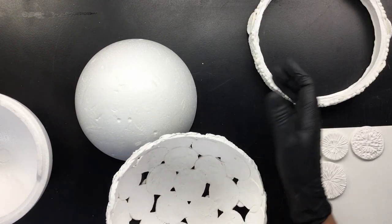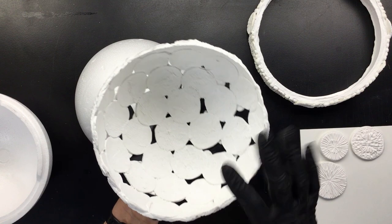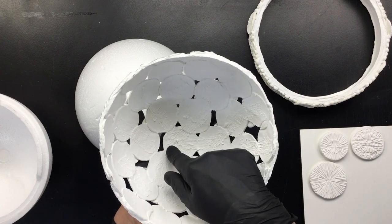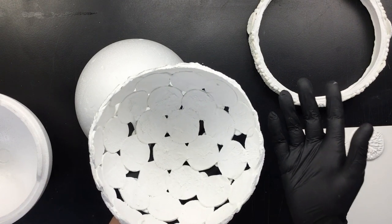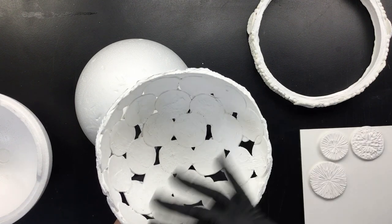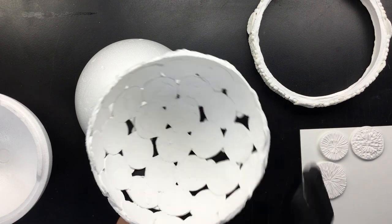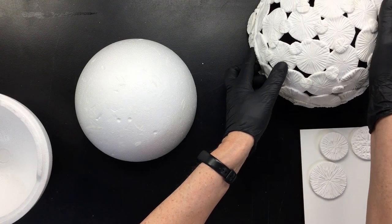I am not patient, so I was pulling it off way too fast, then it all sort of fell apart and stuff like that. But then after I just let it dry, I took it off, and then I reinforced it with that bandage gauze. So I put bandage gauze on there, put Powertex on it. You can also use the watered down clay, of course, because that's going to be sticky too. Once it's dry, you will never get those loose. It's impossible that this is going to come apart. So that was number one.